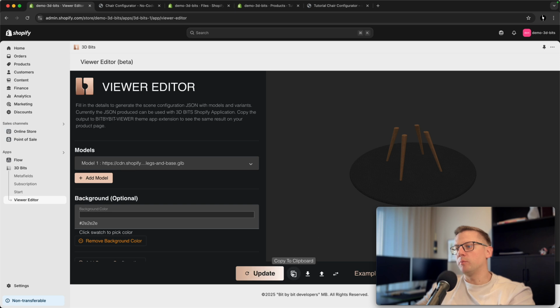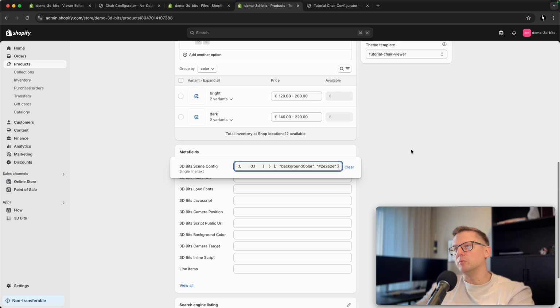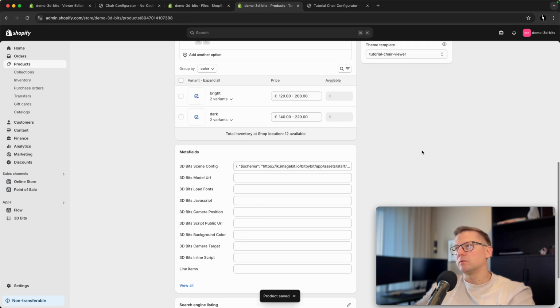and what we can do is just copy this to clipboard and go into the product page here and paste that configuration into this 3dbits scene config. You see that all of the other metafields are empty, and that's how it should be in this case, because we will be using this scene configuration, which will overload everything that is in here, and that's totally fine.